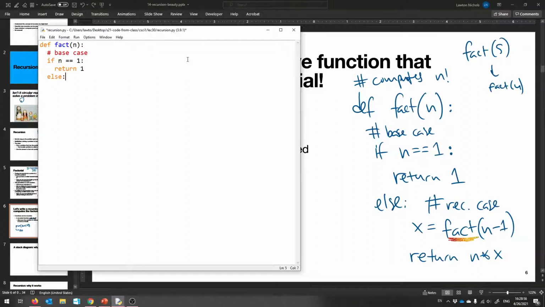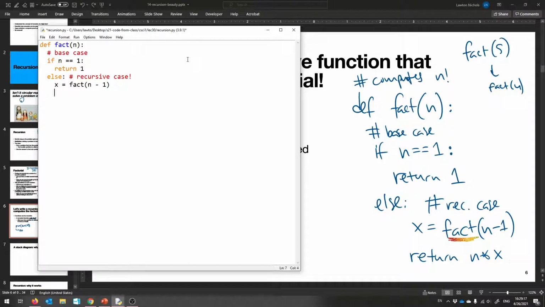Otherwise, we know that we're in the recursive case. We need to call ourselves on a smaller version of the factorial problem. We just kind of shove off that work to somebody else, to another version of ourselves. That's the idea. So x equals fact n minus 1.